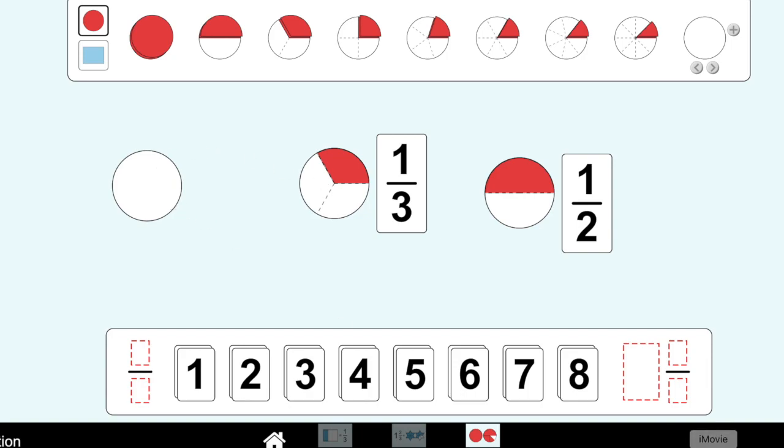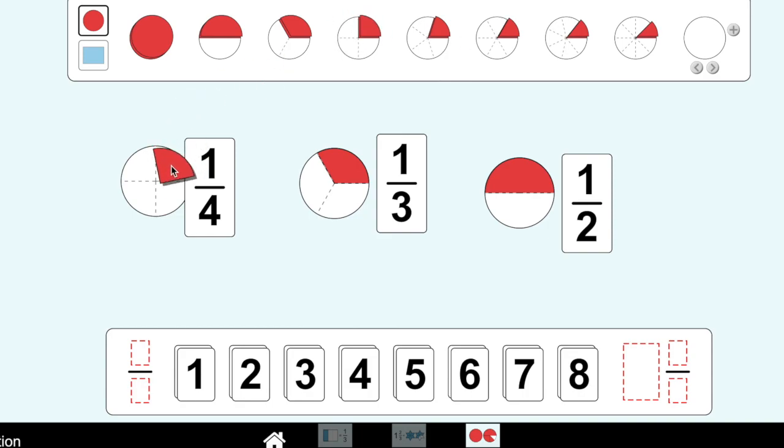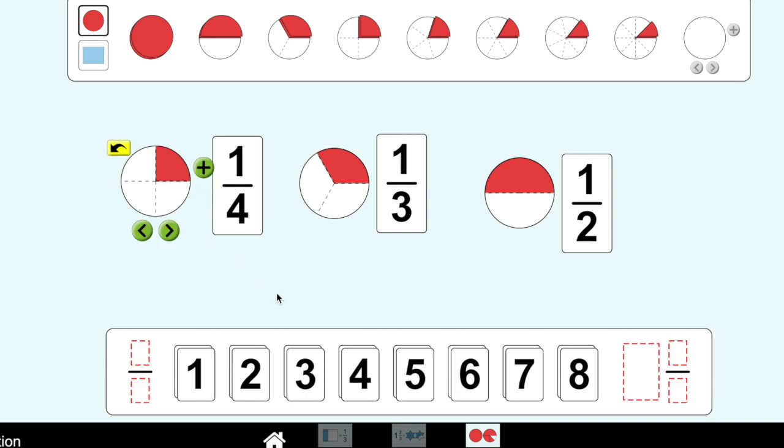On our last one, you'll get to see that one more time. Let's do fourths, 4 equal parts. I'll show you 1/4 with one of those red pieces. Look how much smaller 1/4 is than 1/3 and 1/2. It's the smallest one yet. That's because we had to share it with 4 pieces, like 4 friends. The more people you share a fraction with, the more pieces you divide the shape into, the smaller those pieces get.